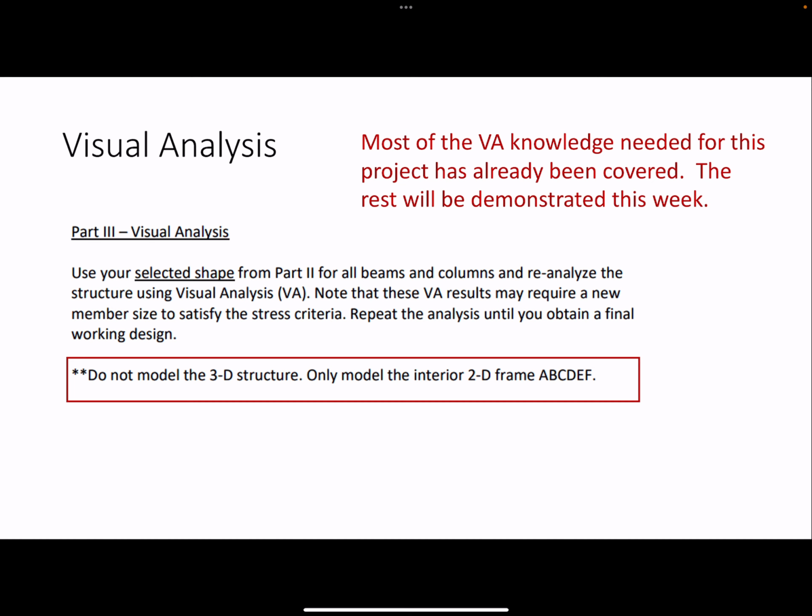If some of them do exceed 34 KSI, go to a smaller section or a lighter section, whichever way you're going, until you have found the smallest depth or lightest weight member that satisfies the design. Please don't try to model the three-dimensional structure, just the 2D interior frame.